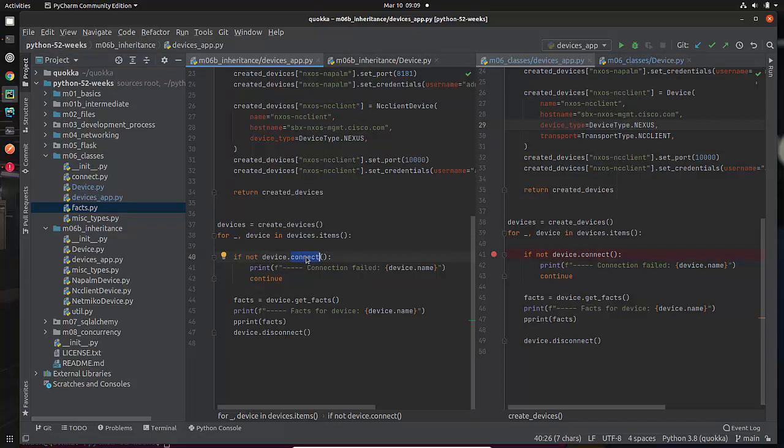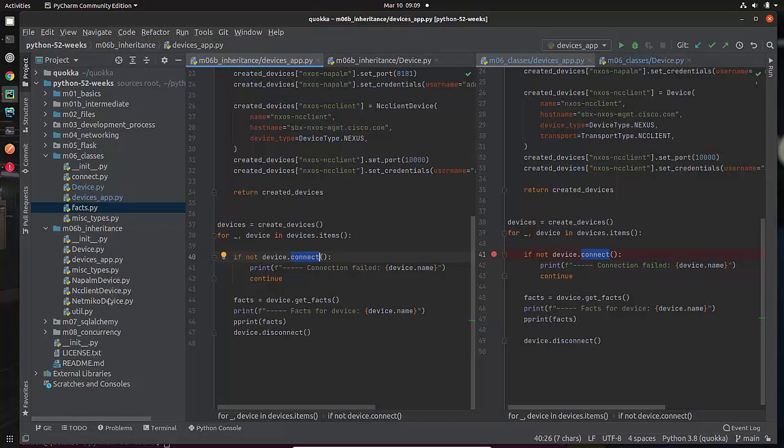Here you see my inheritance version. I just call connect. Over here for my one with just the one device object, I call connect as well. So even though I have three different implementations of connect, one for Napalm, one for NC client, and one for NetMiko, because I've defined it in this way with inheritance, what I'm able to do is call this and it will do the appropriate thing.